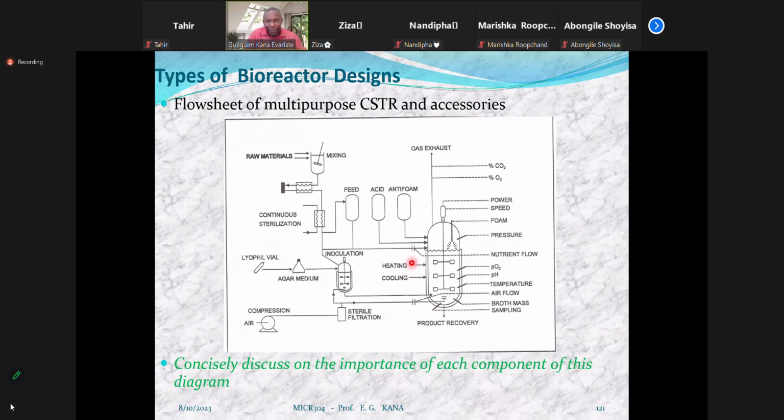Now, something which I almost forgot. Let's have a look at this stream a little bit. You have the slant here that went through the flask culture, eventually through the seed reactor, the inoculum development reactor, which serves as a source that generates biomass to inoculate this reactor. If you look at it, we have a smaller reactor first, which was to build the biomass, and eventually the entire biomass is used as a source of inoculum to initiate this big reactor.